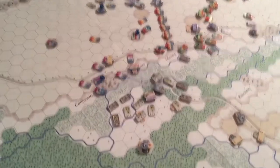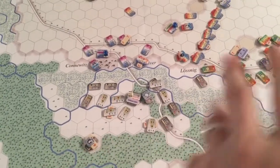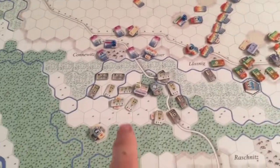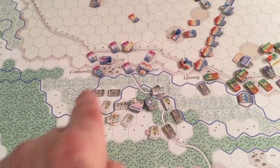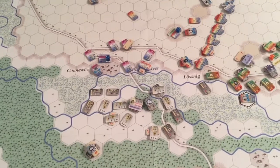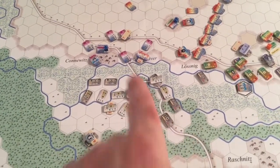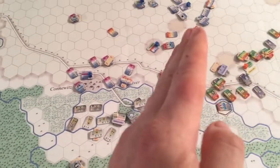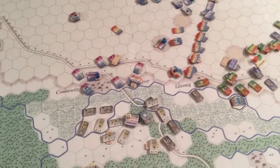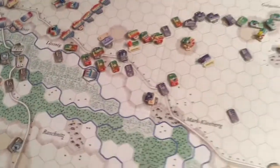What tends to be happening is that there's a lot of artillery here. I wish I had it over the other side of the river, but I don't have it here. But I can start filling in, and over time they just whittle these guys down. And we've got some units coming back, but there's not a lot there to push on. So I think very little is going to happen there, at least until the French line gets pushed back, which I'm sure, well, I'll talk about that in a minute, not just pushed back, but it might have to move back.